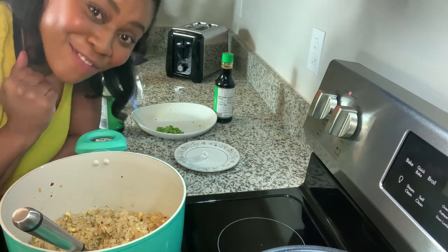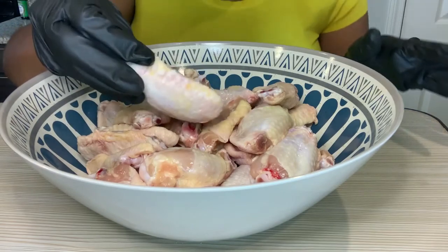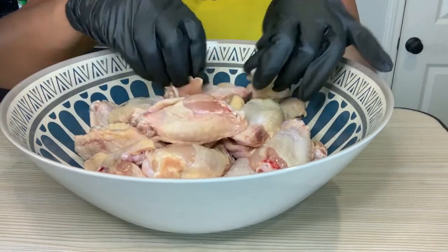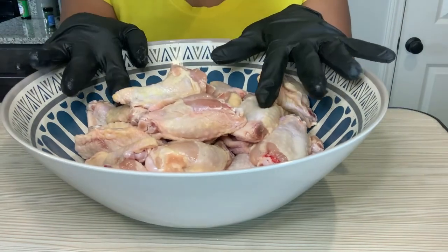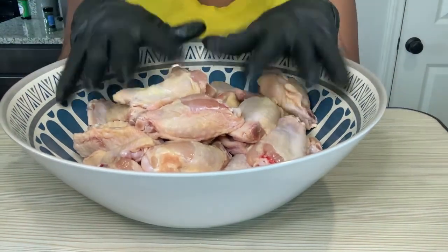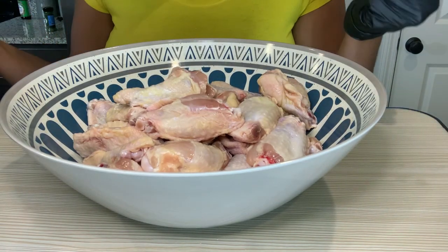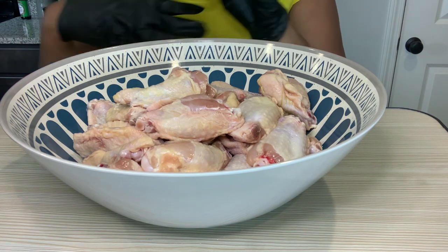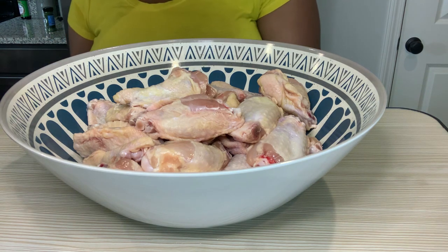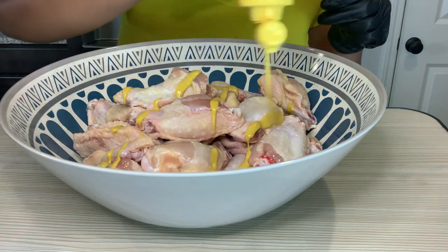Yes, hunty, let's get to frying that chicken. All right, guys. So I have my chicken wings. I soaked them in lemon and water, whatever, but I clean them, okay? All right, so how do I season my chicken wings? Well, let's go ahead and do that again. A little mustard. Yes, mustard.